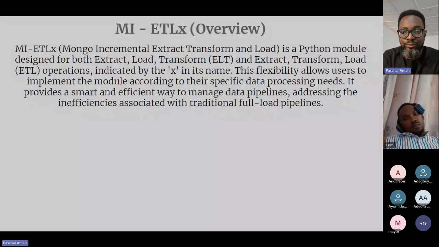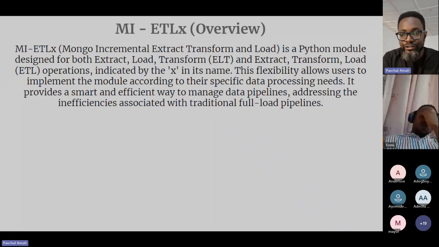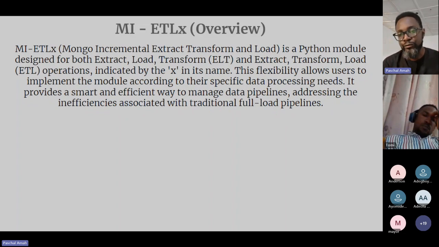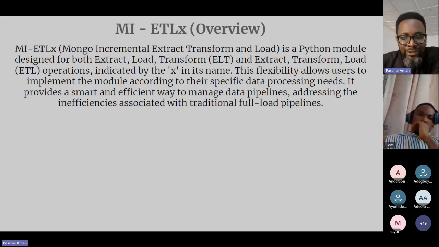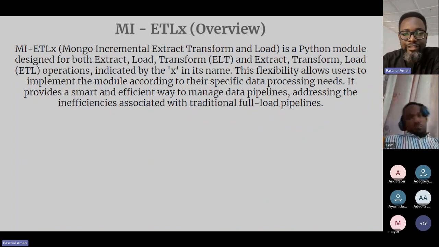You just continue killing memory, killing storage, troubling your IO, and mounting a lot of cost. So it's a simple calculation. If your pipeline runs at 12 midnight today, let's say it's the first full load, it takes everything historically up to 12 midnight of today. Tomorrow, the only things that have changed will be the things that were added from 12 midnight yesterday, or the things that were updated. So if you find a way to tell your DB, please give me everything that is new since a particular point in time, then you take it.